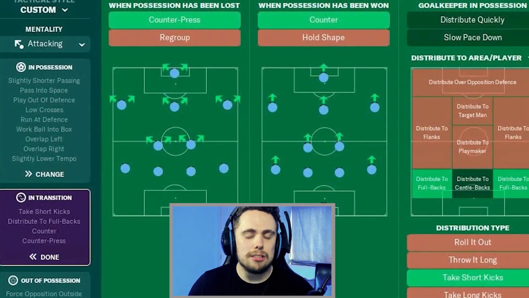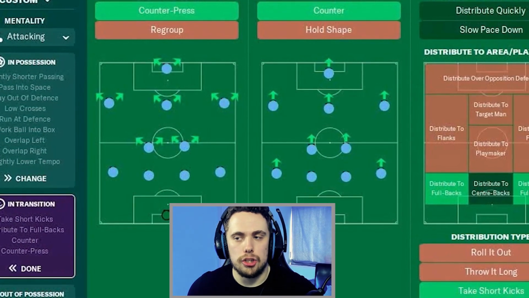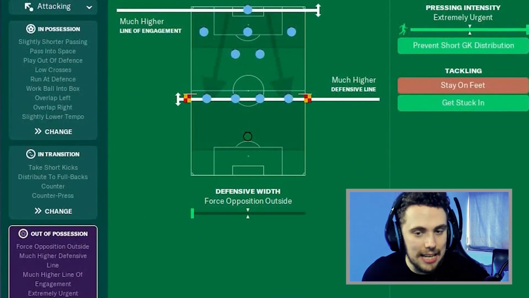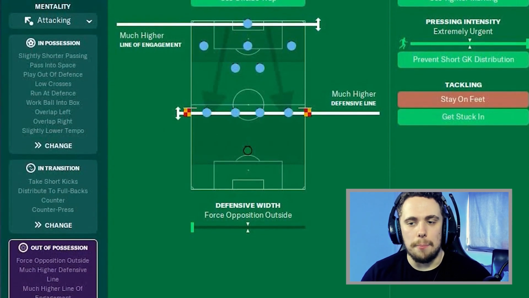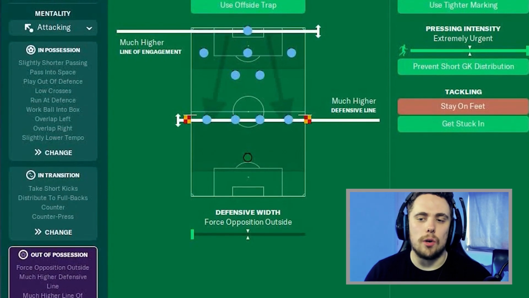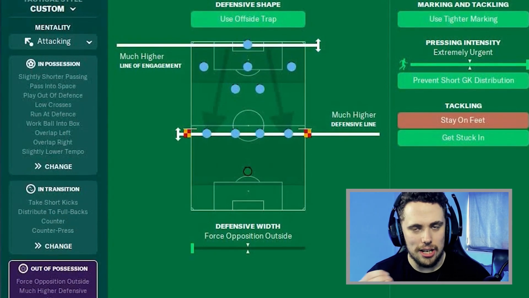If we have a look at the transition page, we want to counter press and counter, and distribute to the fullbacks while taking short kicks. If we have a look at the out of possession, a very high line with a very urgent pressing intensity, with get stuck in and use tighter marking and forcing the opposition outside.